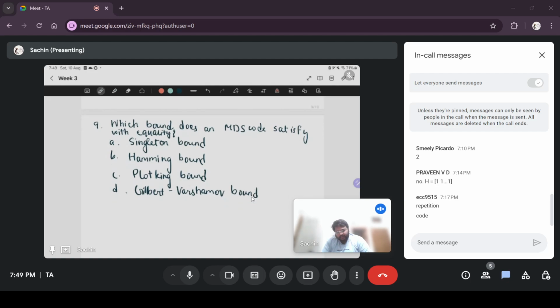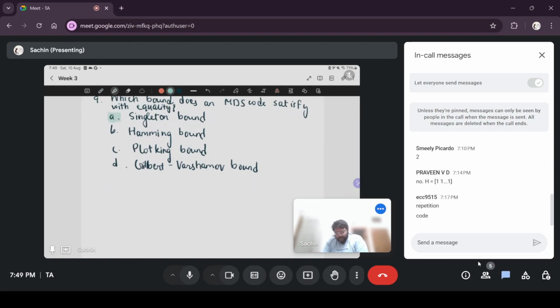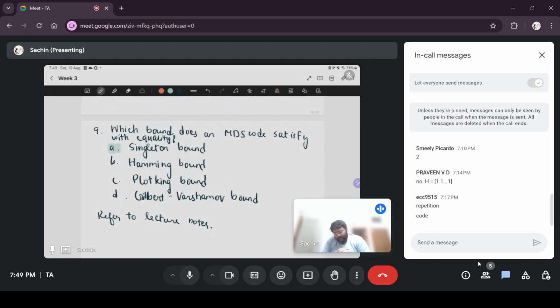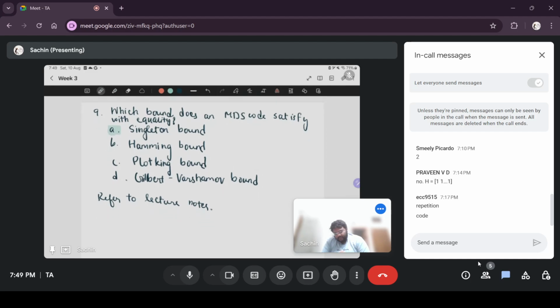Right here, they are asking which bound does an MDS code satisfy with equality. The answer is the Singleton bound. And for that you just refer to your lecture notes. It's not that MDS codes don't satisfy other bounds. They satisfy other bounds, not with equality.